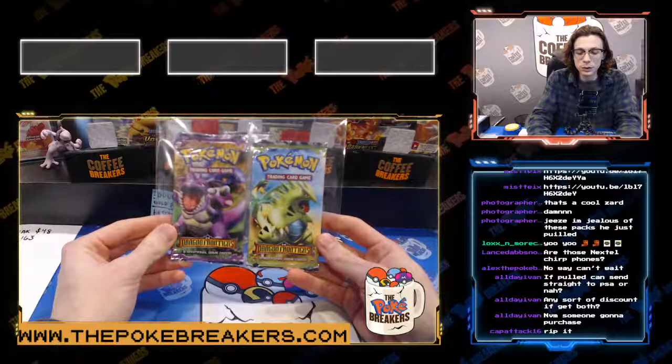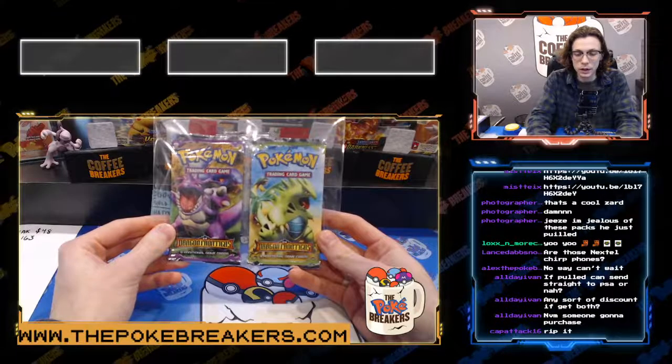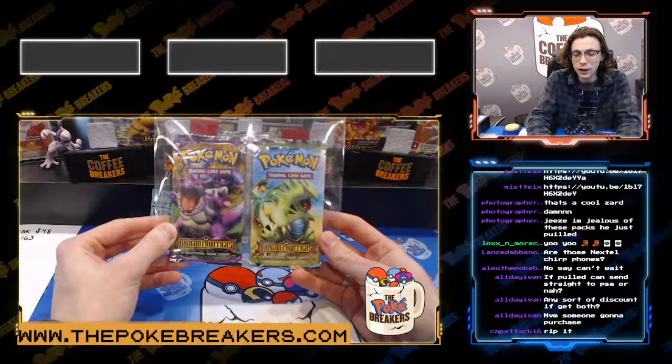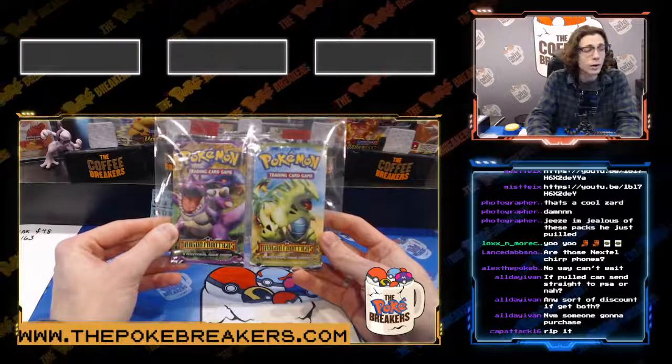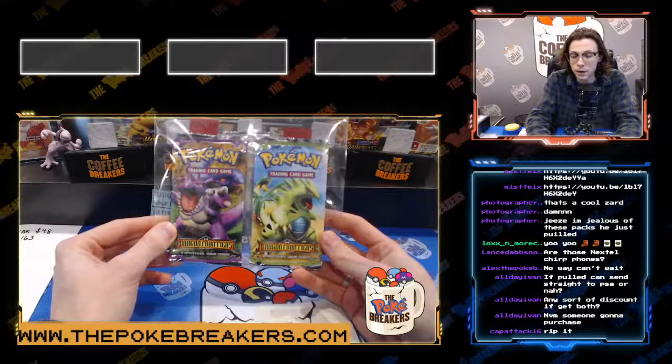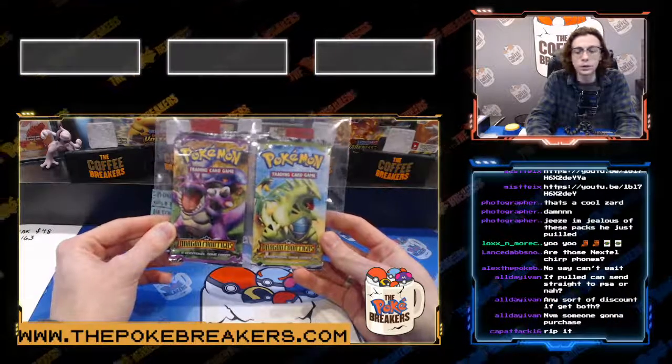So these Dragon Frontiers packs are from 2006. In here, they introduce shiny Pokemon as well as Delta Species Pokemon. I've shown off my personal collection of Delta Species Pokemon. I would love to expand my collection of Delta Species because they're so cool.